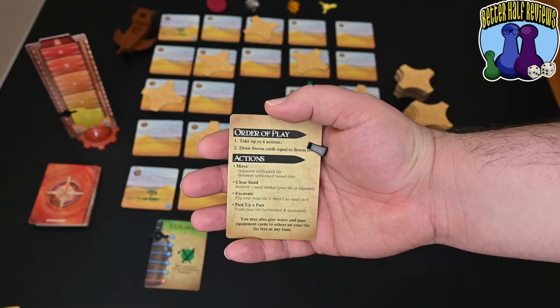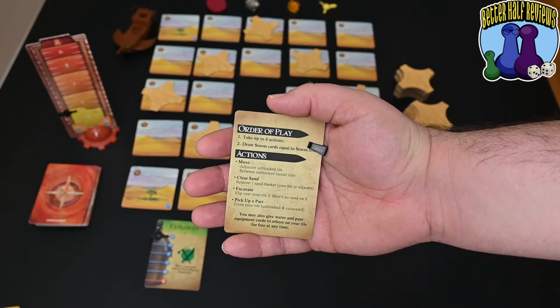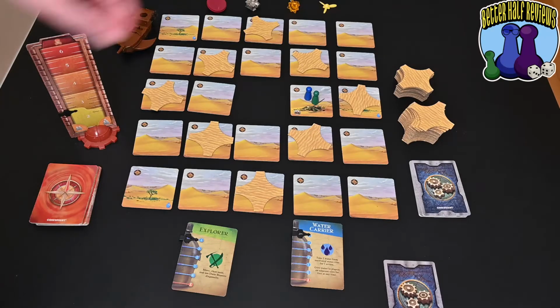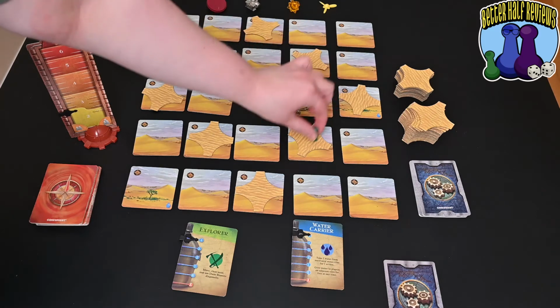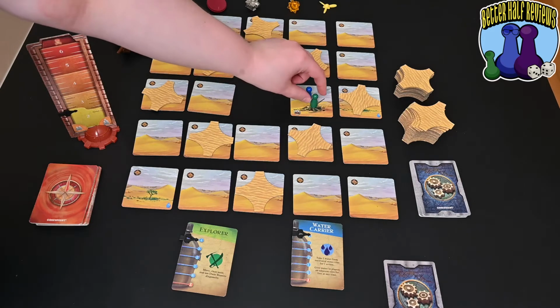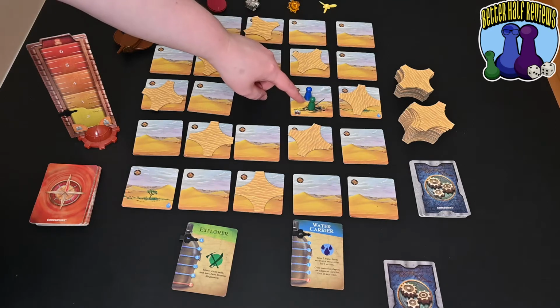So when it's on your turn, you take up to 4 actions, and then you draw storm cards equal to the storm value. The actions you can do on your turn are move, clear sand, excavate, or pick up a part. So the move action, you can move up, down, left, and right, so orthogonally. So I could go 1, 2, 3, 4 if I wanted to. Another action is the pick up sand. So you can pick up sand on tiles that are next to you or the tile that you are on.